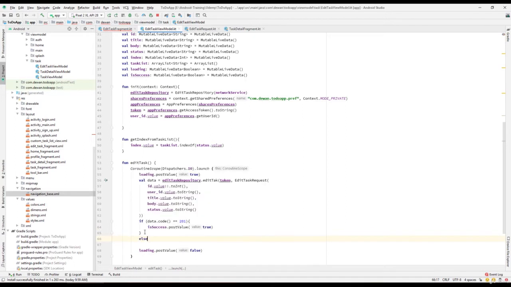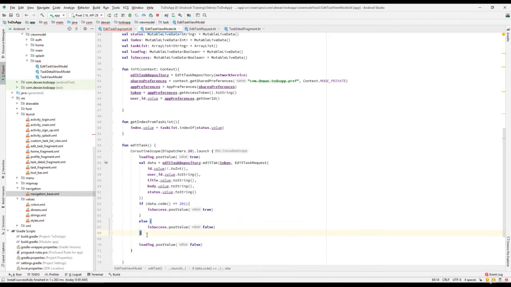Otherwise, else isSuccess dot postValue is false. And yeah, that should be okay.